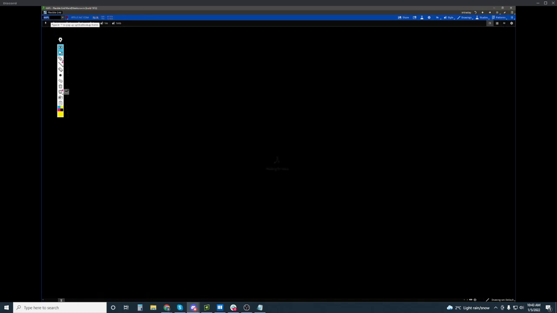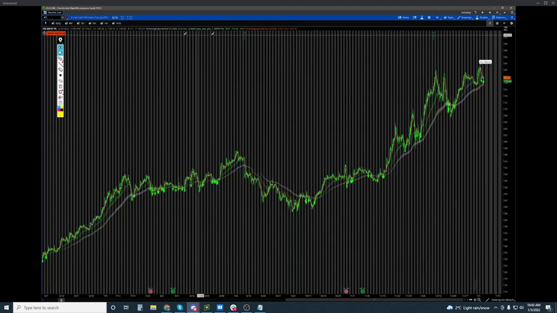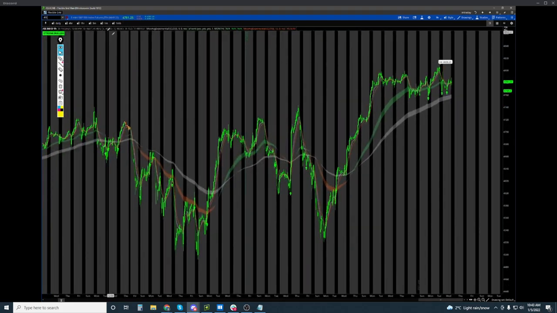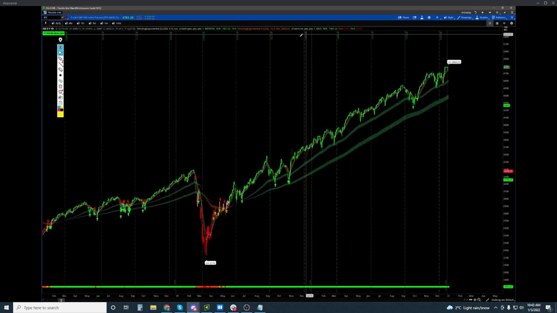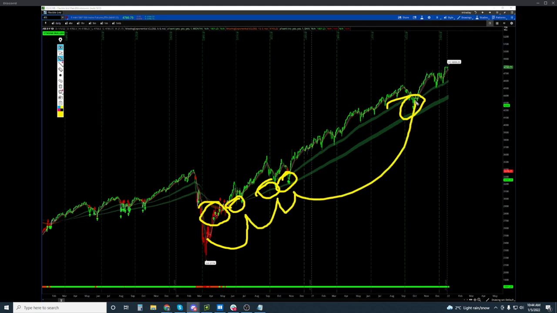Same for Apple. And you can see Apple over here is even fading below the J lines, right? It's going below. And same for ES, which this morning was just at the J lines, and now is simply lateral over here. So I cannot trade something like this, right? My day trading system over here makes me enter on ES long at this level, long at this level, long at this level, long at this level, long at this level. Each time I'm able to get the dips. This is surely for a swing purpose, okay?